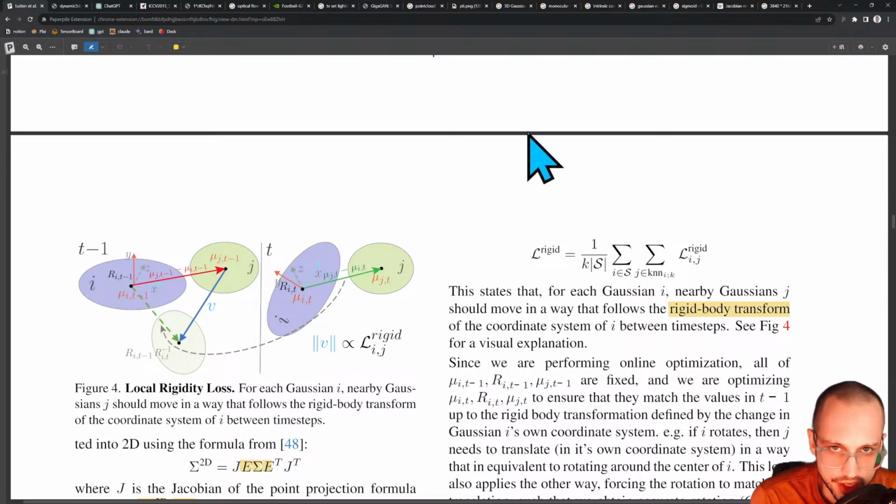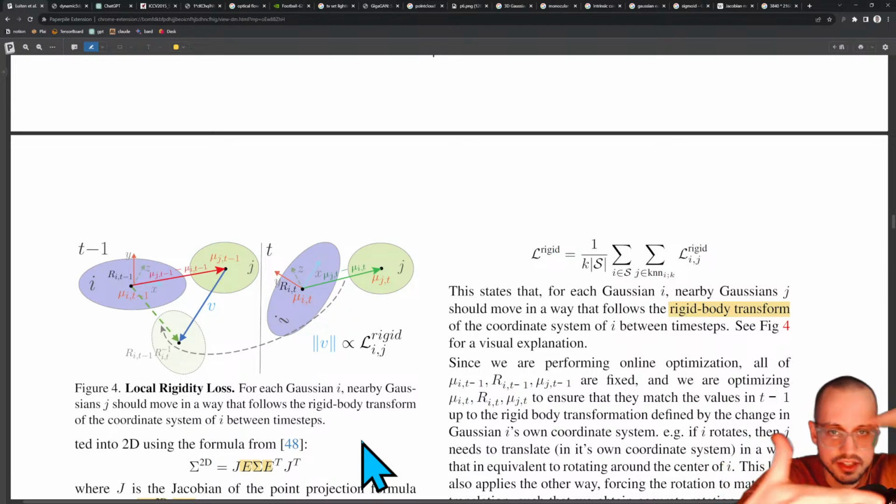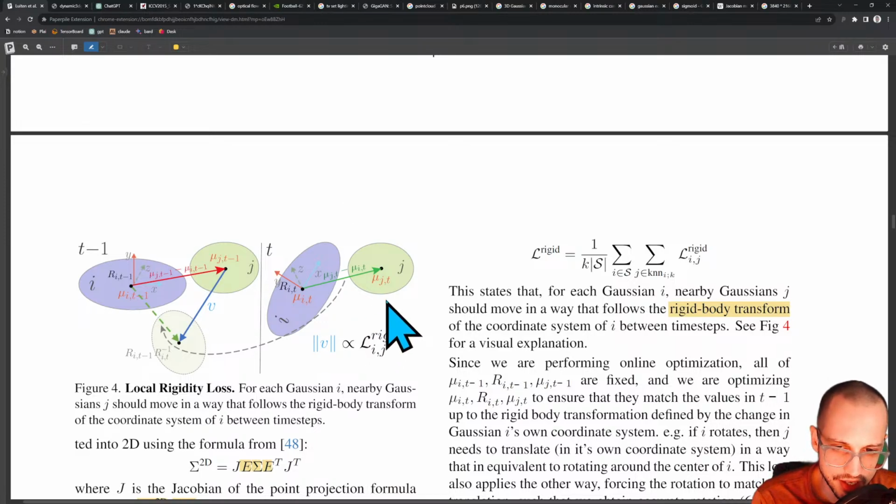Which is kind of weird because you're doing that for every single Gaussian, right? So obviously this Gaussian here is not going to want to move, you know what I'm saying? Who's leading who? There's a weird situation happening here where every Gaussian wants to be the one that causes all the other Gaussians to move with respect to itself. But this local rigidity loss is for all Gaussians, right?